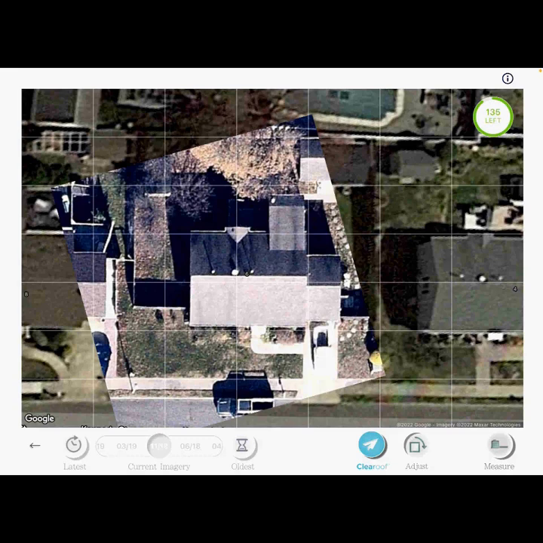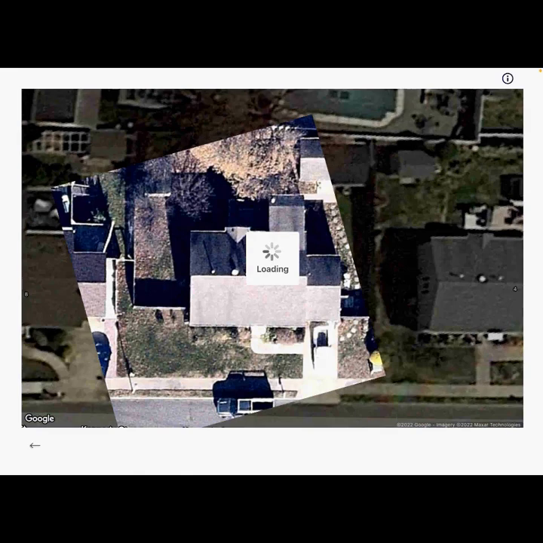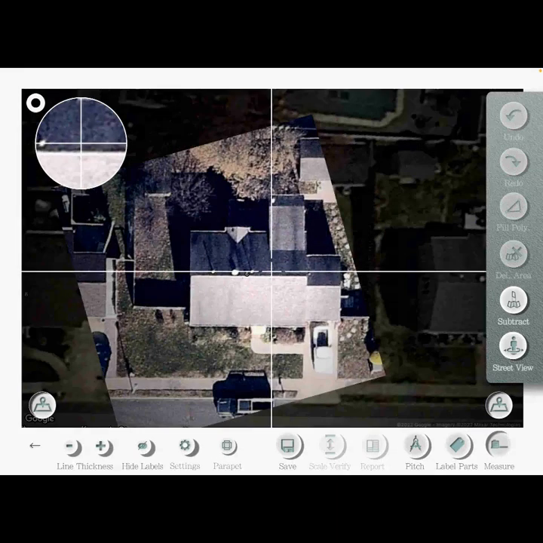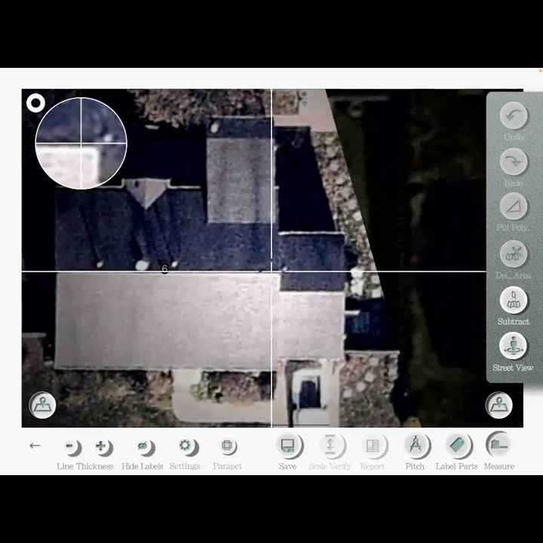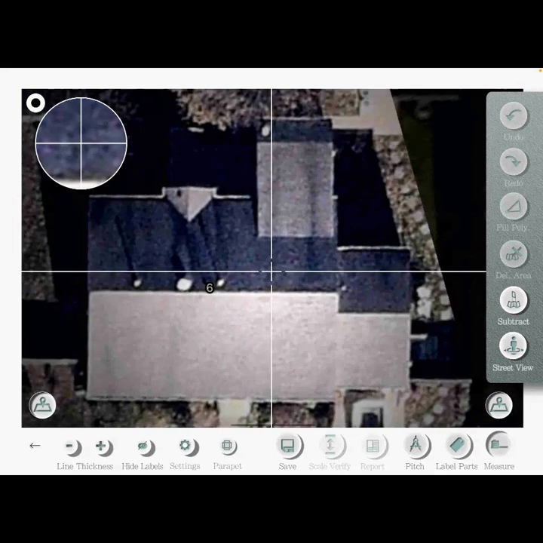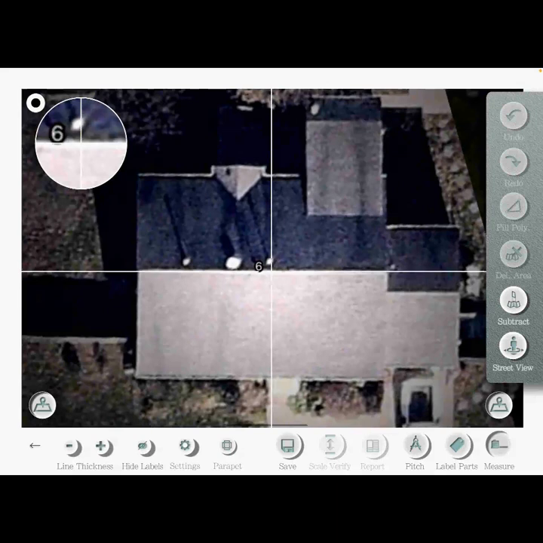And then hit the measure button on the bottom right of your screen. We will begin to measure. First, zoom in, as you can be more precise as you see the crosshairs on the top left of your screen. They help you to be as precise as possible when measuring all the slopes.